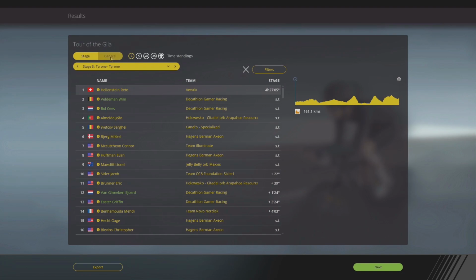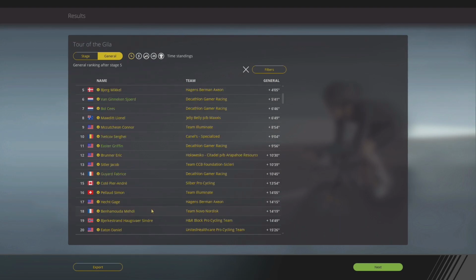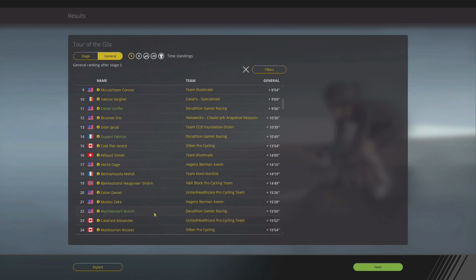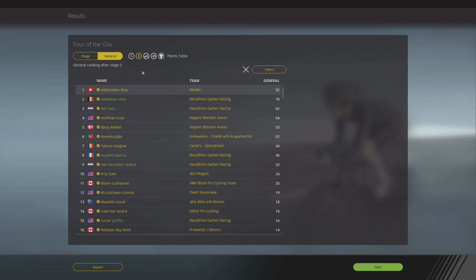And let's go ahead and look at the overall. There we go. So Veldman takes 2nd, Van Ginnikin takes 6th, C-Spol takes 7th, Easter drops to 11th, Gouillard drops to 14th, so there were some pretty big time gaps. A little more than expected. Wachtendorf takes 22nd. That is still an outstanding race for us.